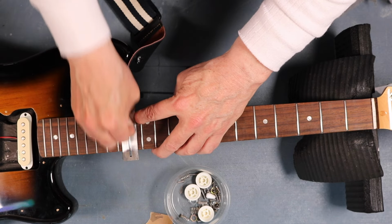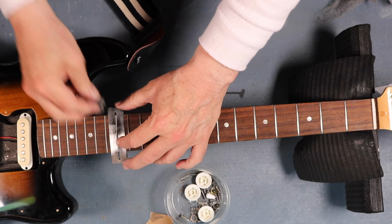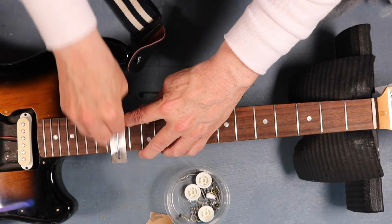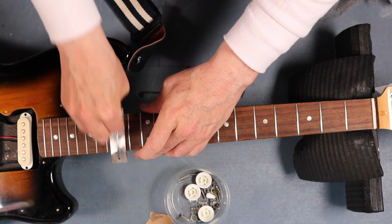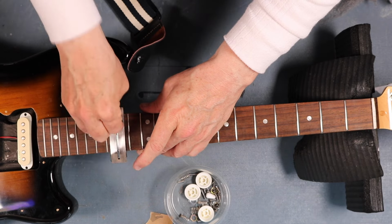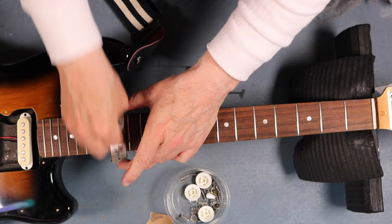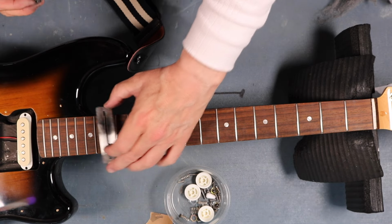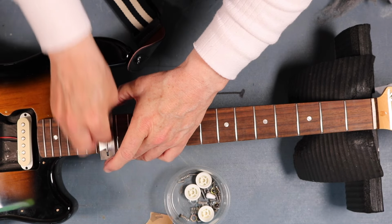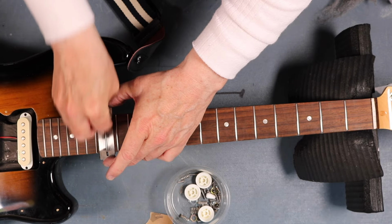I'm sure his shine is 100 times better than the shine I'm going to get. But the shine I'm going to get is going to be all right for a guitar that's worth about 50 quid. But even at that, I've done it on 5,000 pound guitars and 23,000 pound guitars. And people are really, really happy with it. So yeah, maybe I'm just a moaner. Maybe I'm just a grump.